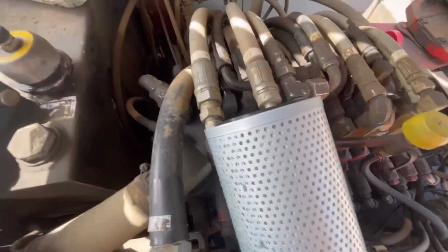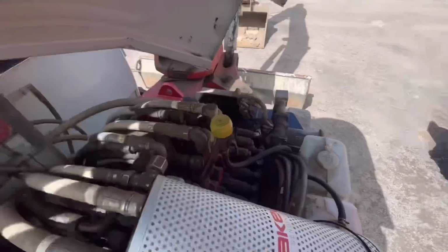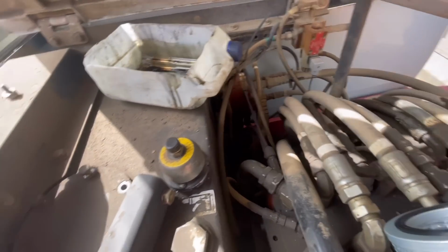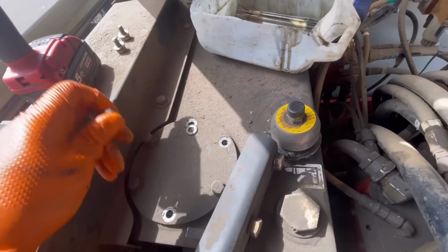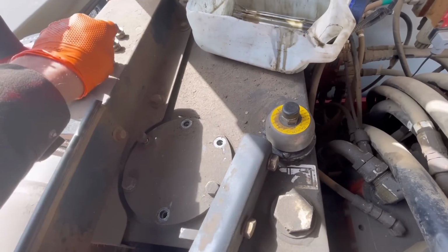Put that in. Put some oil in it and we'll go from there. Get the duck done. Duck, duck, duck. You don't see many ducks on this channel, do you? No. I do remember though, you need to service it cross carriage. Talk about that when I get to it.